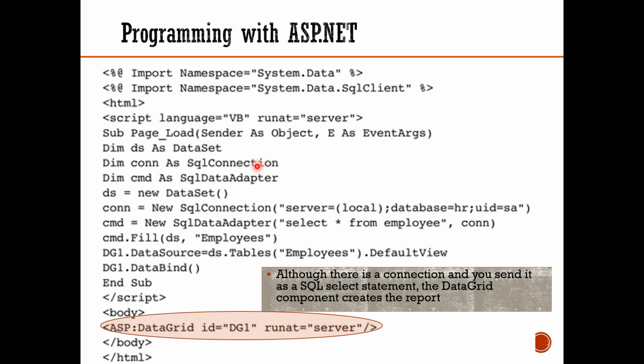This is an example of how to connect with ASP.NET. Here we need to use what we call a data grid. Although a connection has been created here, we still need to use the data grid in order to create the report and retrieve that kind of data from the database. Of course, you are not required to implement all this code, but it's up to you if you want to go through it and open up more details to be able to manipulate it.